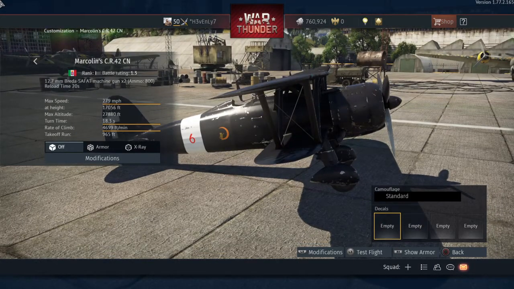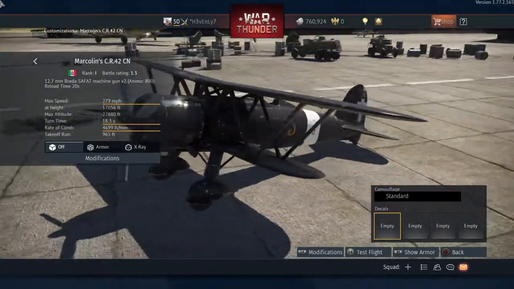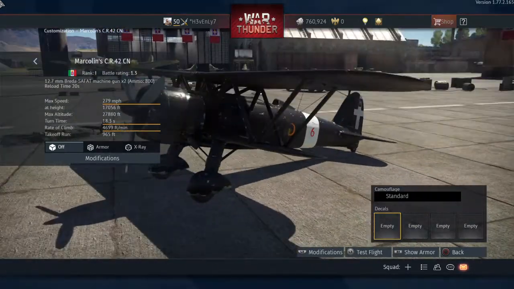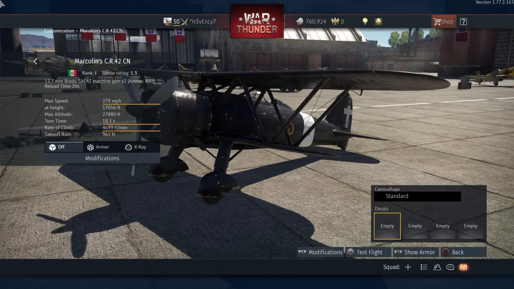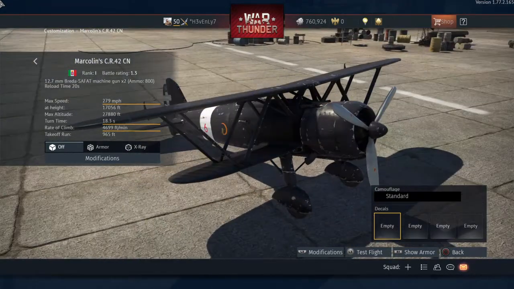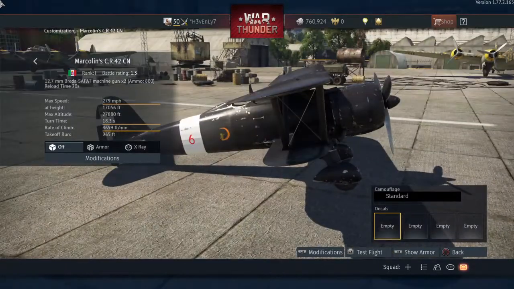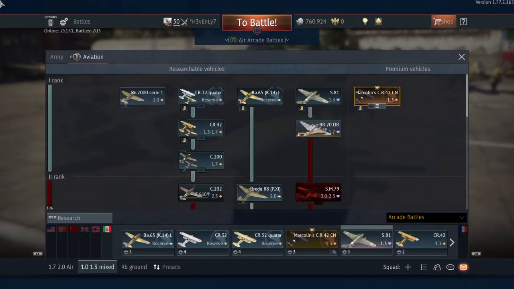But when the Italians came in, they just took everything out of the German tech tree and put it on the Italians. So these aren't really new planes. These are planes we've already flown before. These are planes we're used to and planes we've either kept or moved on from. Now we just have to play them again. But anyway, moving on.